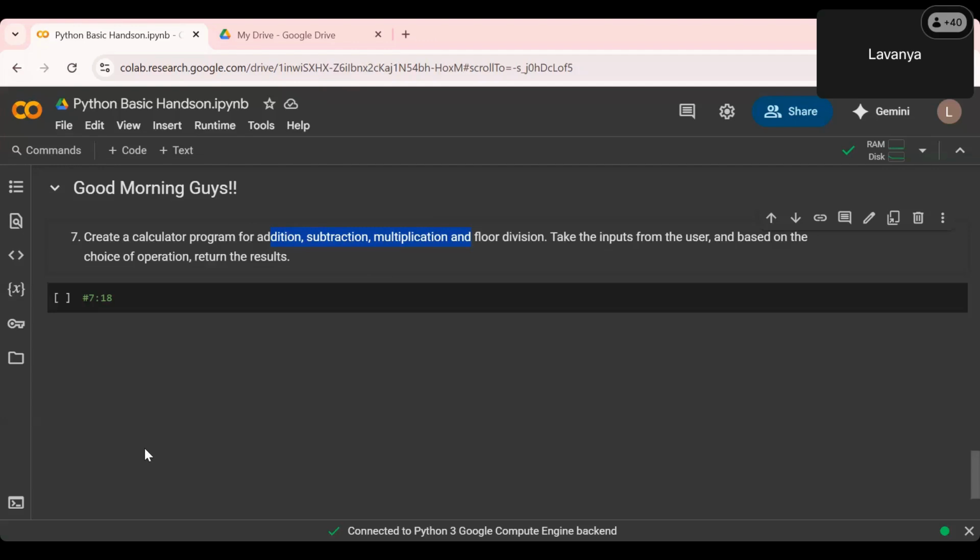Ma'am, in Python Advanced, or whatever you are going to teach us after Python Basics, can you tell us what topics you will cover? Shubdeep, after completing this Python Basics hands-on, you guys will move on to the OOPS part, where we have studied the OOPS concept. Then you move on to the libraries used for data science, like NumPy, Pandas, and visualization. In visualization, you have Matplotlib, Seaborn. So these libraries you will be learning in depth.